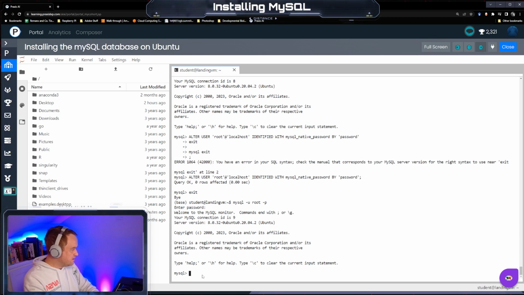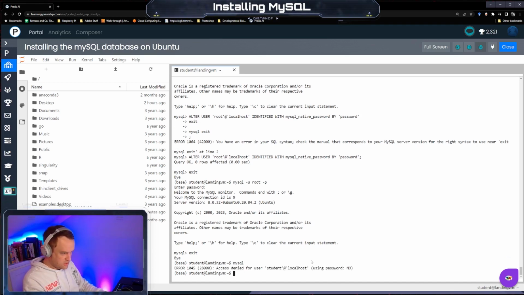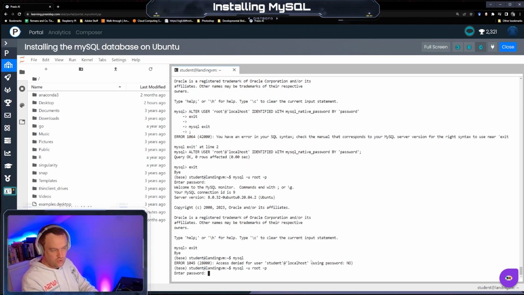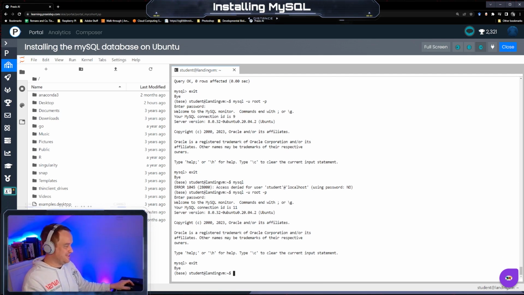And then exit. Okay, so if you want to connect, mysql -u root -p, and that brings up your password. For me, it's password. Then you're in MySQL, and you can exit. Okay, just to clarify things again.